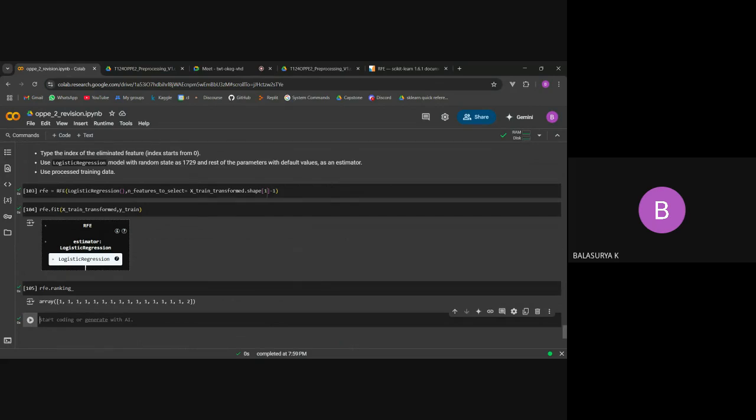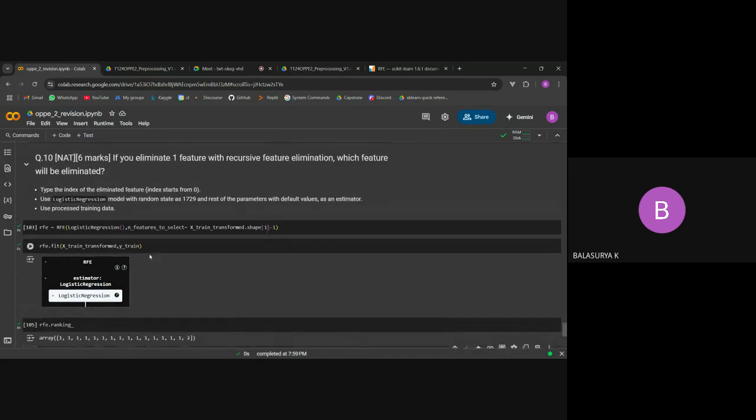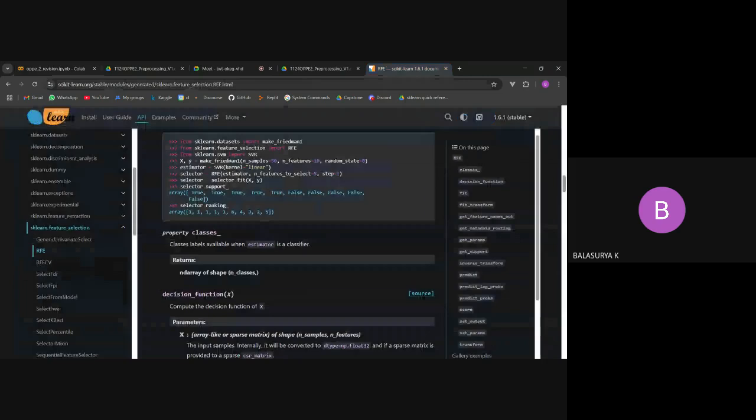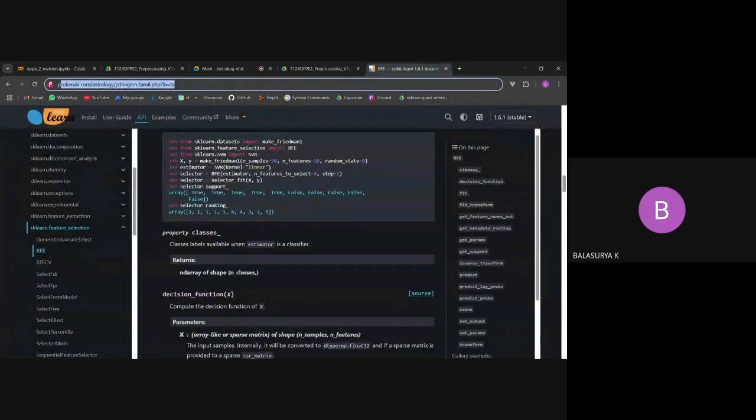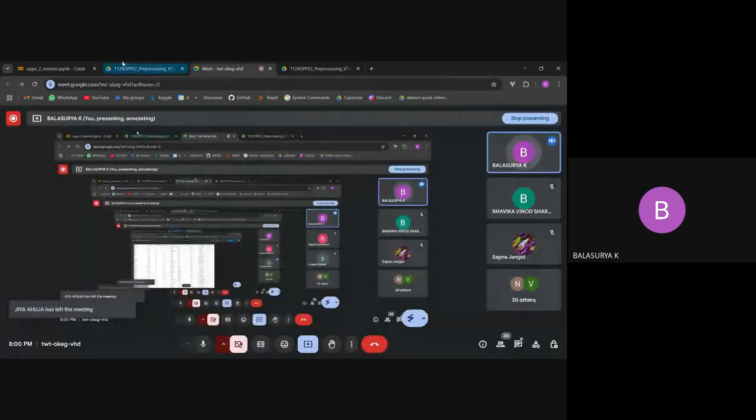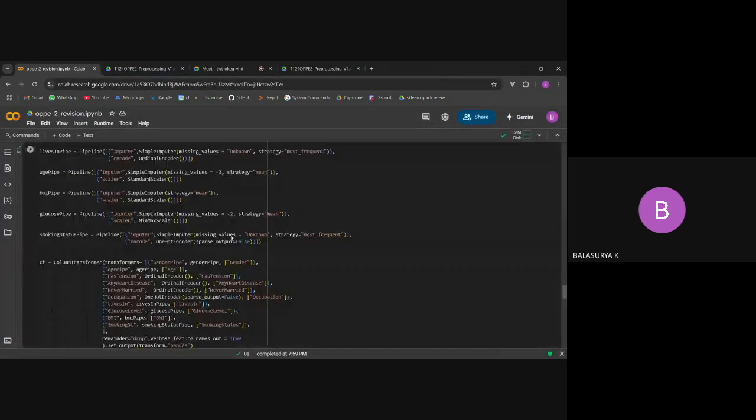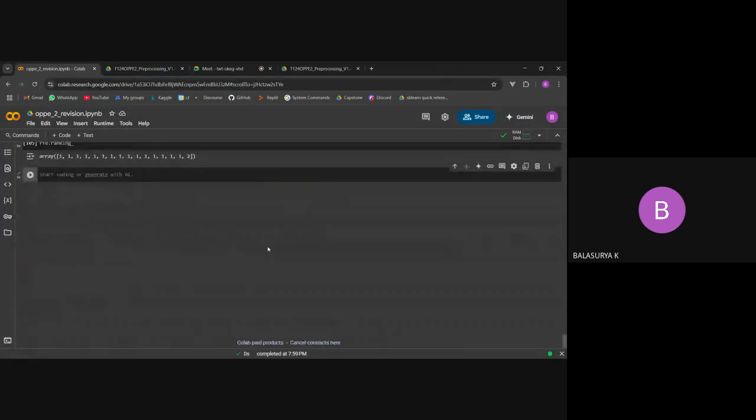Sometimes they might ask for the PCA part also, to eliminate features. If that is the case, you can eliminate with PCA also. There will be n components that you can use for PCA elimination. You can give it a try yourself. Otherwise, this is all for pre-processing.